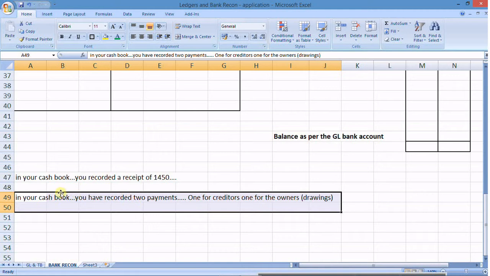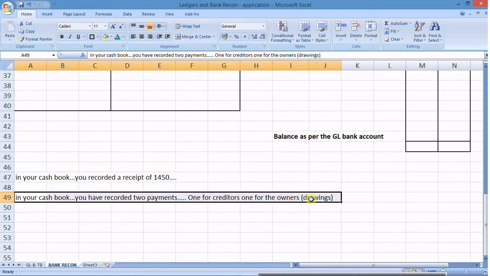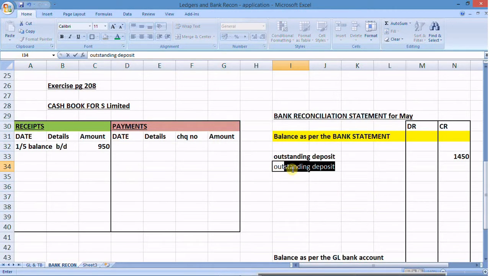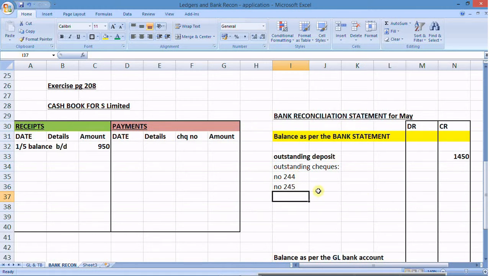Okay, so is the bank going to have to do something? Yes. Are these checks outstanding? Yes. Adjust, reconcile. Exactly. So these are outstanding checks. Check number 244 for 950 rand and 245. Okay. Debit or credit? Debit. Good. Because when the bank processes these checks, they're going to debit your account. So it'll be 950 and 500. Good. Okay. And that's it.